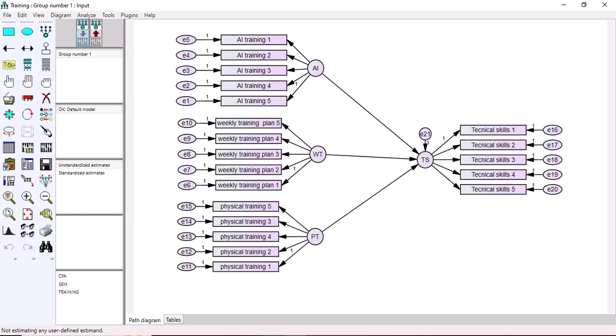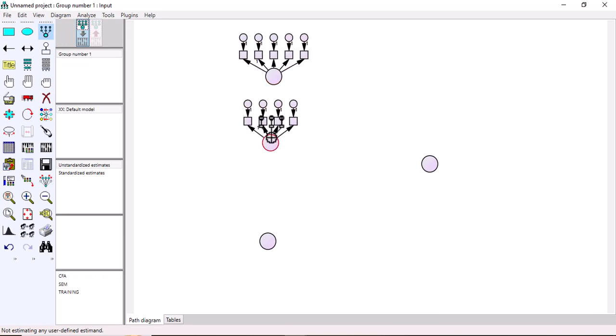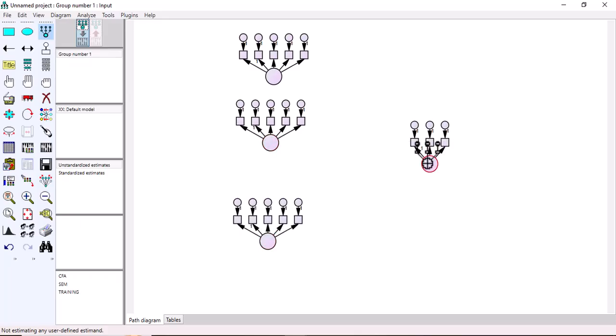So we can come here and add 5 observed variables to each of these latent variables. These are 5, these are 5, those are 5, these are 5.